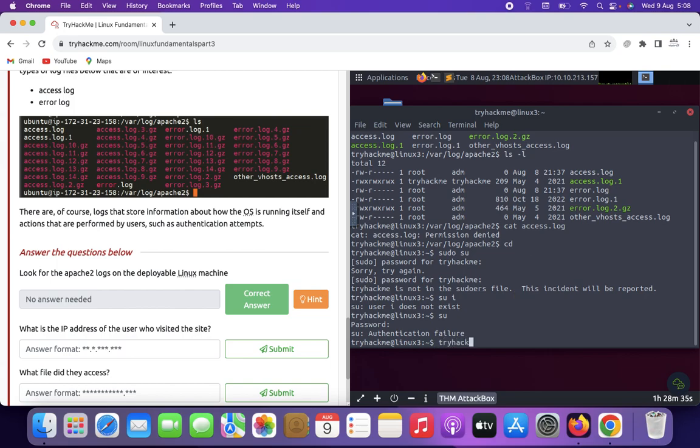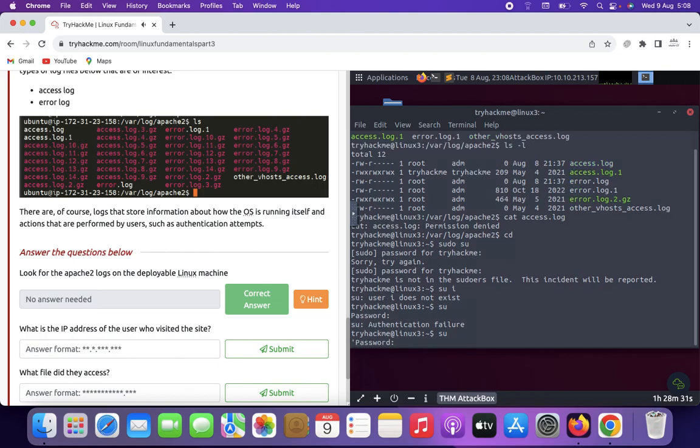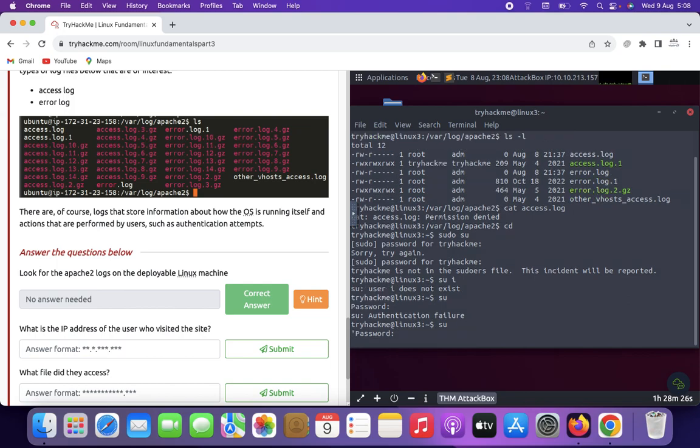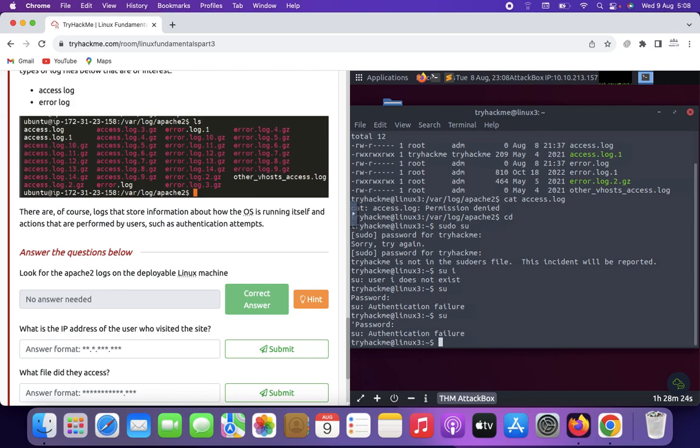Try sudo su, TryHackMe, authentication failure. So okay, now just clear this.